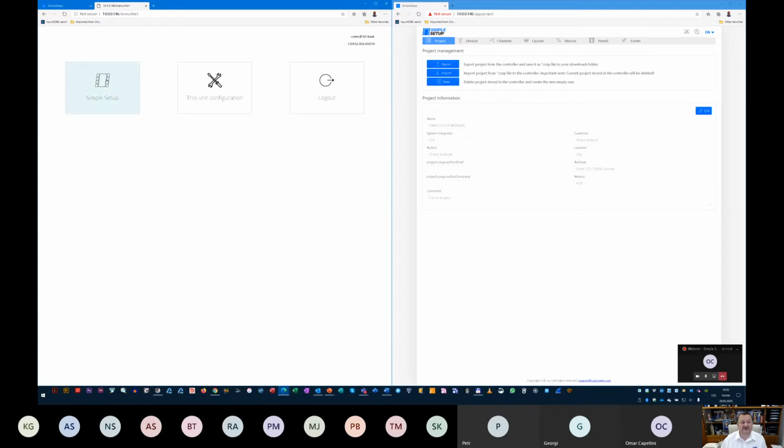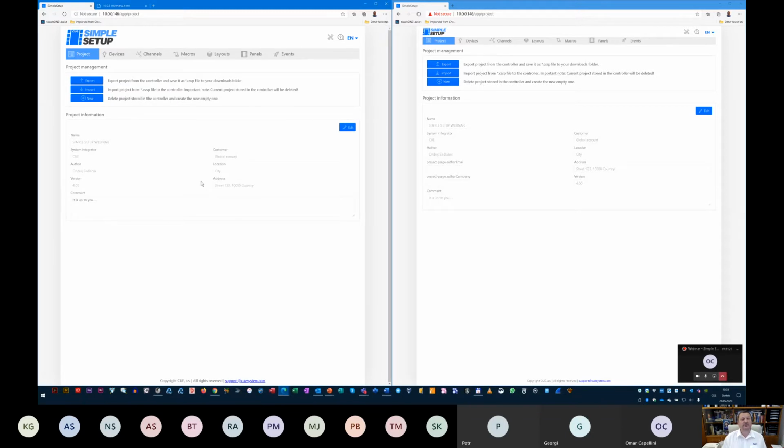The most important for the session today is a simple setup. So when you click a simple setup, you will get the open simple setup main title page like here in the left browser. Why I'm showing you two windows or two browsers now is the reason that we are working very hard in development on some upgrade of a simple setup to 2.0 version.